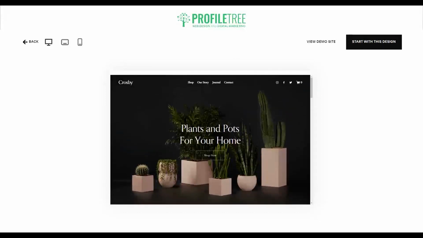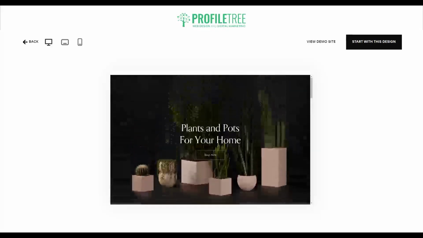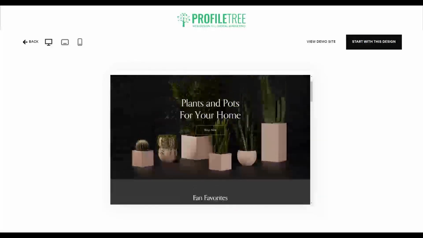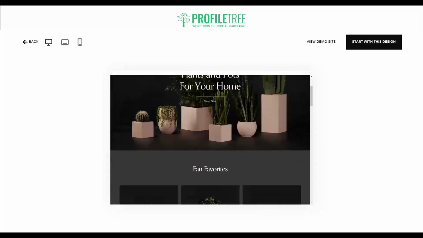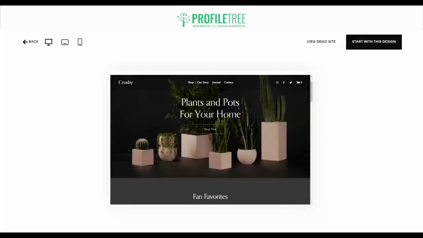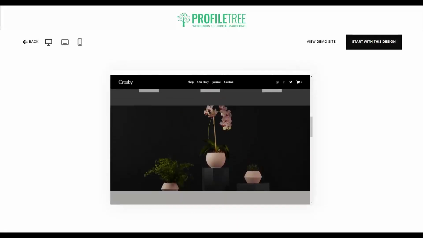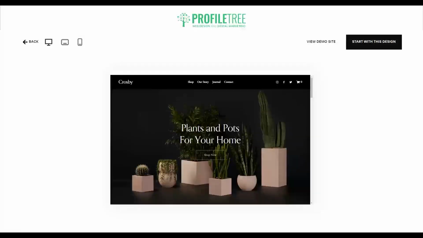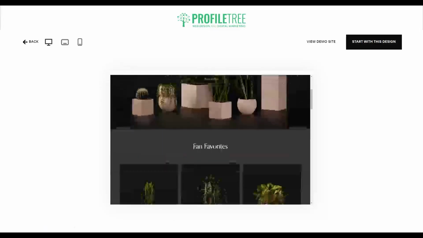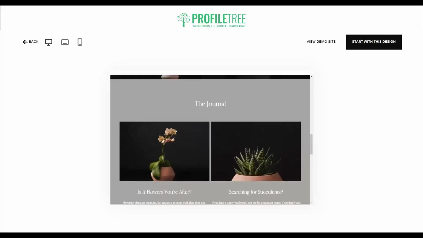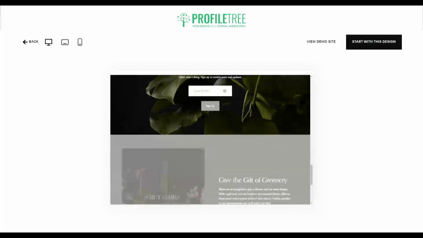So here we have our hero section. It seems to have almost like a disappearing header. So it doesn't follow us, it's not sticky, it's not pinned, it is stuck to the actual page there, or it's got an animation where it disappears when you scroll down. So if I scroll up, it should appear, there you go. So what we have here is an e-commerce website, but it seems to have blog integration as well, so we'll have a look through it. So here we seem to have a bit of a blog post there.